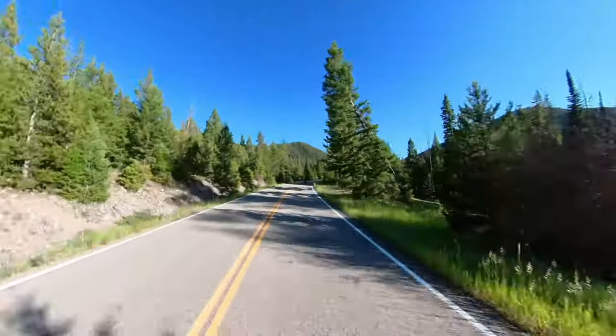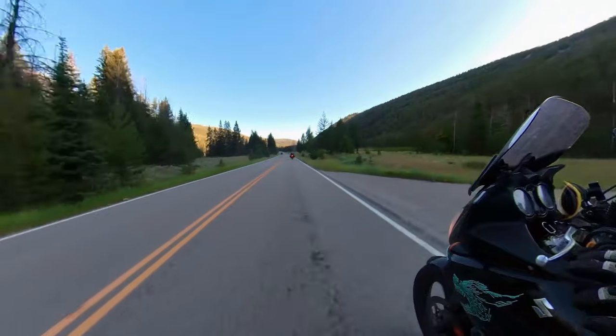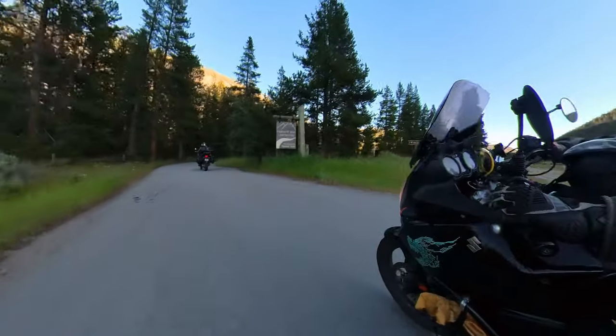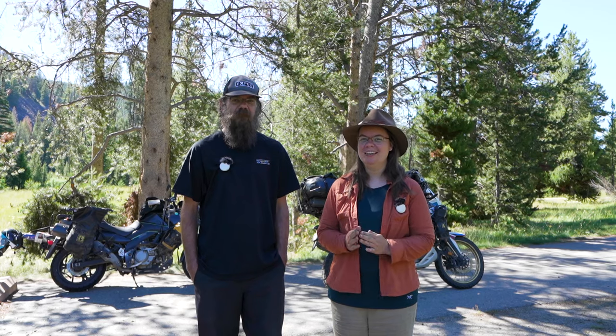And yesterday we left the ranch and we rode here to the Pioneer Mountain Scenic Byway and camped out last night just outside of Wise River, Montana. And we are 25 miles away from one of my favorite ghost towns, so we're definitely going to hit that. But last night we got to test some new gear.